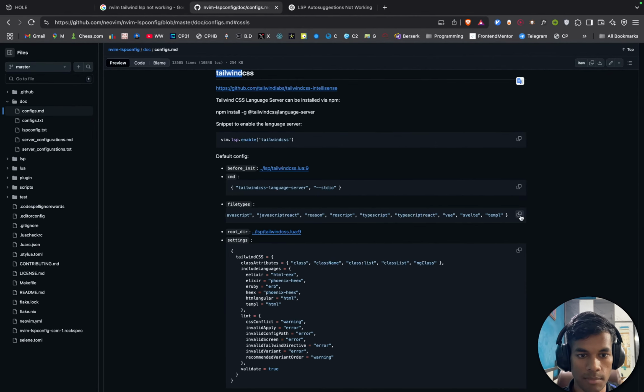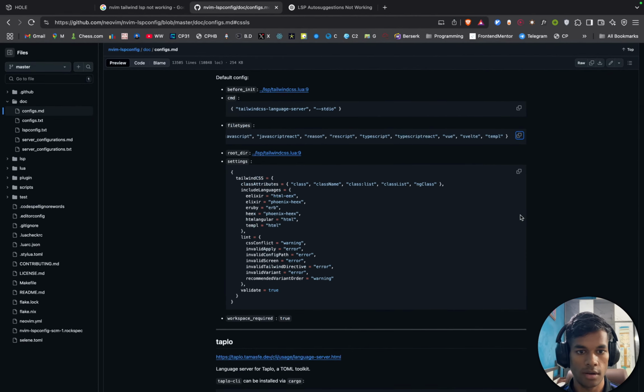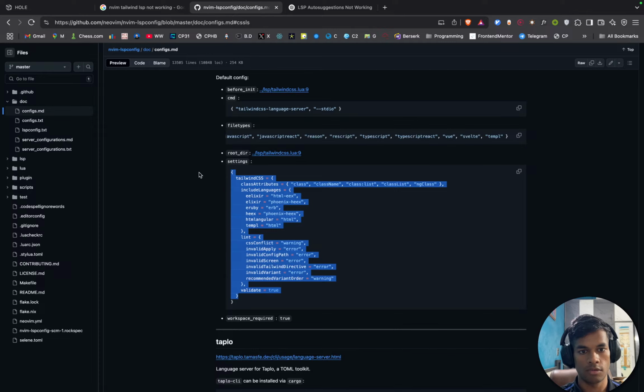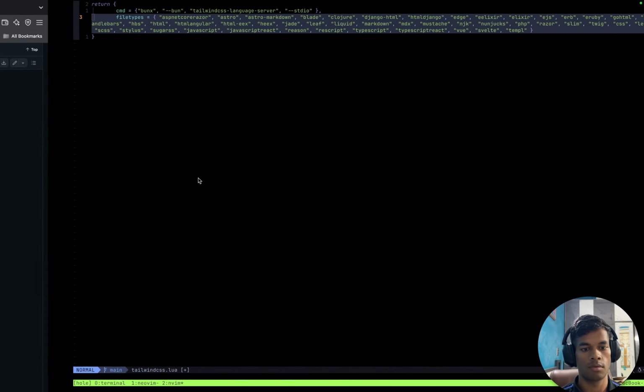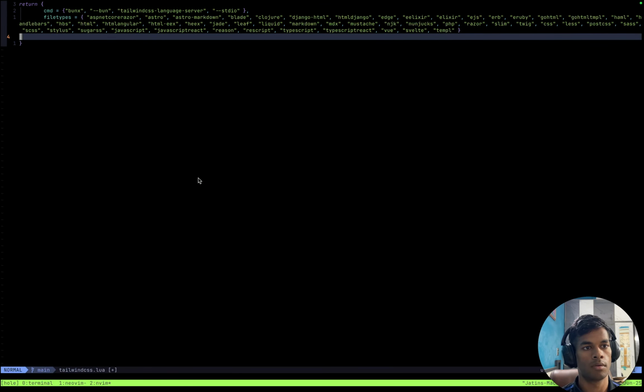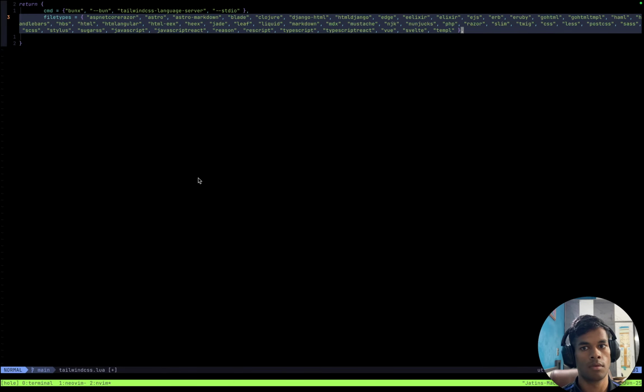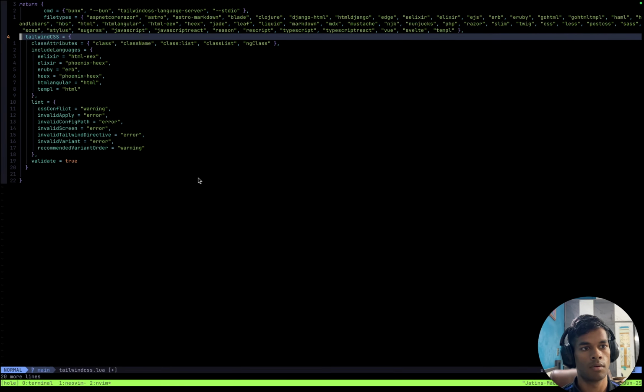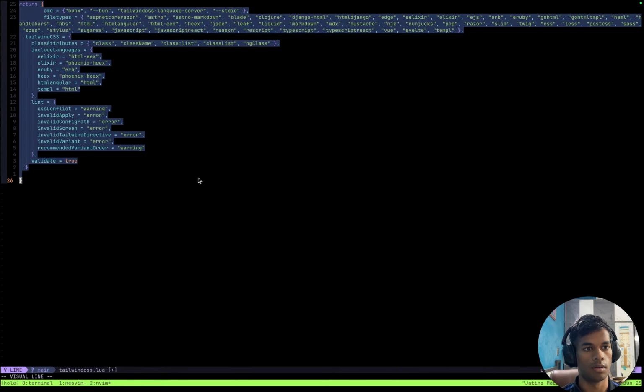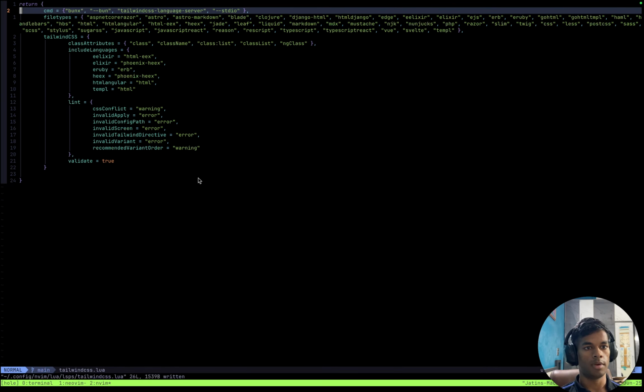Is it file types? Yes, file types. Root dir and settings. Settings is this. Right. Make them appear good.